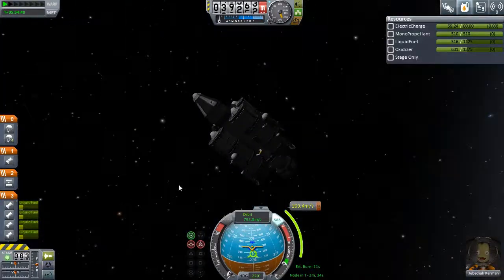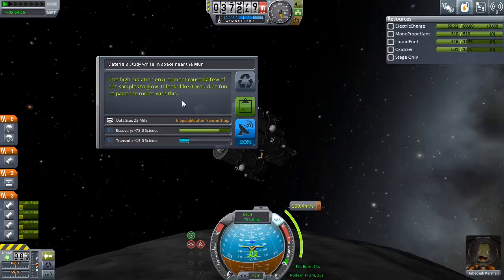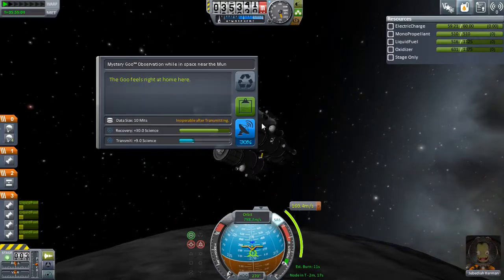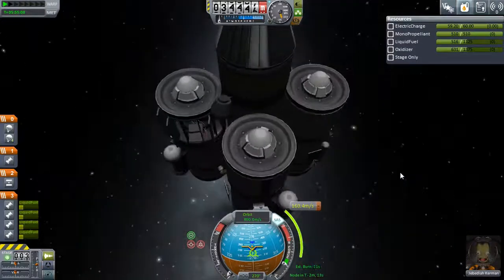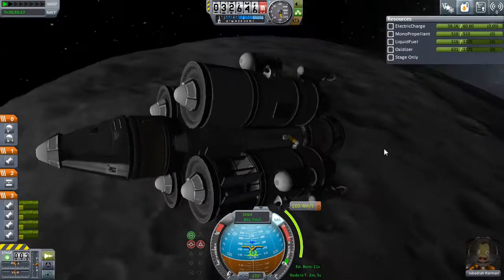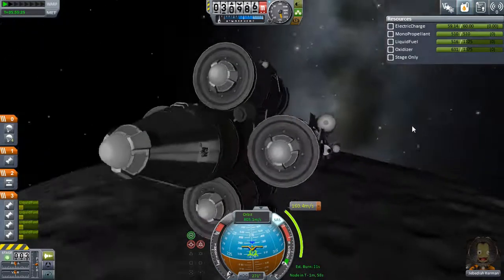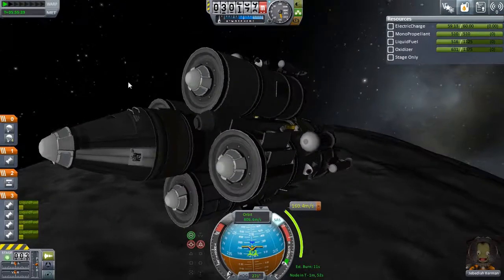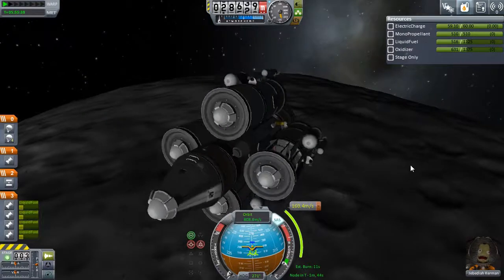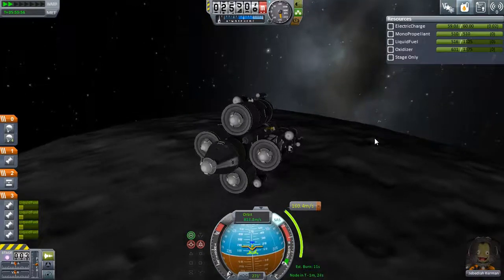Which did that one? Are we? Oh, we are near the moon. Let's keep that data. Let's do the mystery goo. And keep that data. And for some reason we can't do the thermometer. Let's run into that problem. Apparently, if you try to use it and then you can't, it stays disabled or something like that. Anyway, we'll be getting a bit closer to the surface before we need to do our burn.